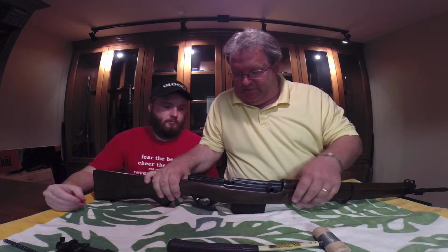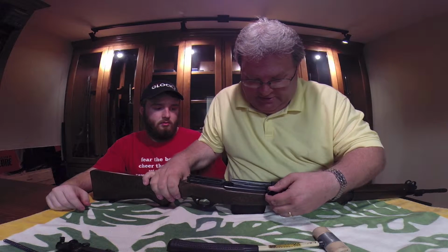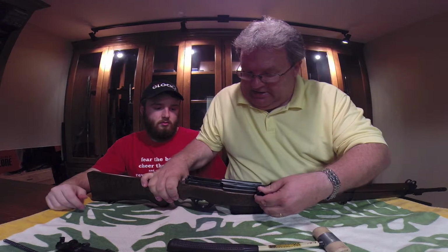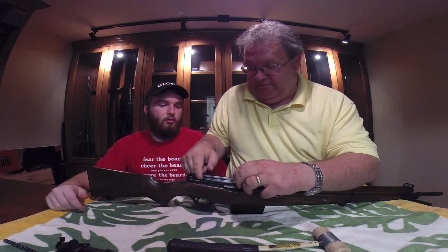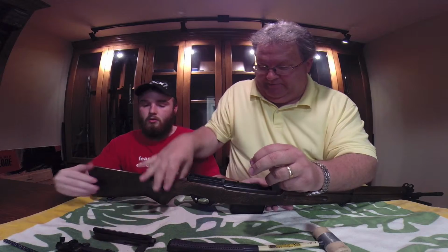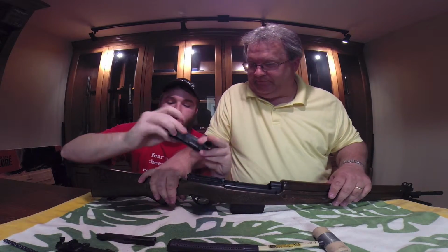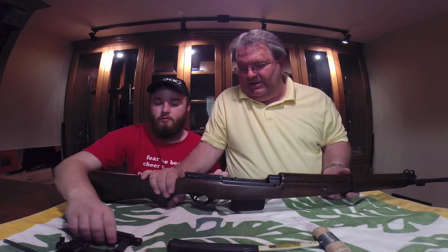Pull that out. Now your bolt assembly will just slide right back. There's some grooves in here, and you'll notice. You'll just slide that right back, and it'll just come right back. Your whole bolt carrier group will just come out. Of course, that's just a little cover right here, and then your actual bolt's up underneath there. A little hood for it there.